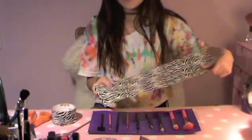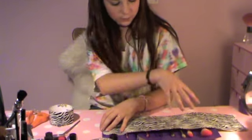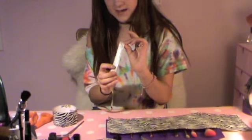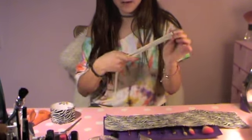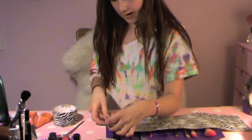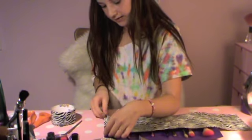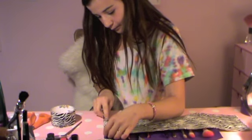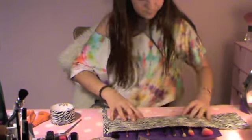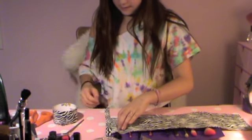You're going to take this piece of duct tape and measure your brushes in the right spot, about 1 inch apart, and then take a half piece of duct tape and put it on top halfway on that piece and just stick it down right at the corner. And then you're going to start making these pocket things.